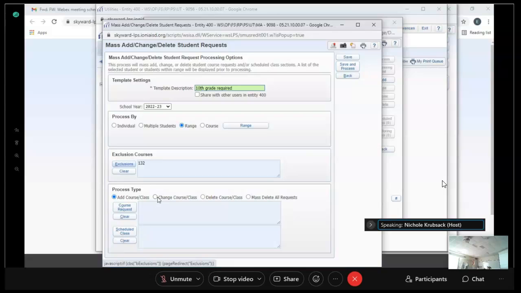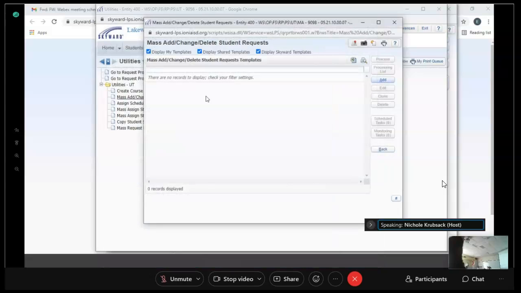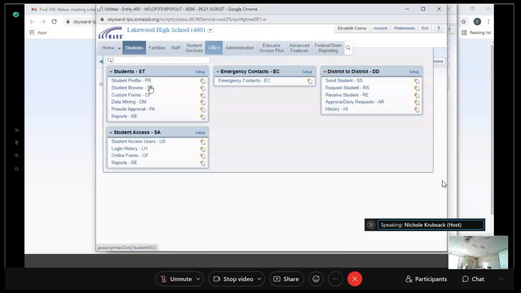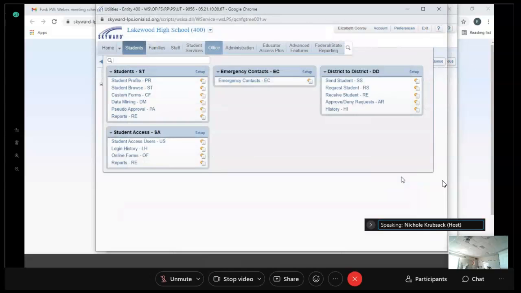Otherwise, you could do chains for those kids too, possibly. So there's a few different ways that you could definitely get that switched over for the students. But this is going to be probably the easiest way to get any sort of math adding of anything. This is the utility that we always recommend. For that situation, there is probably three other ways. Through the student profile, you can add a course request. You can add them through, I'm going to show you another way.